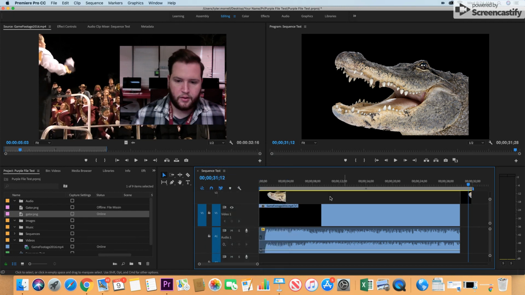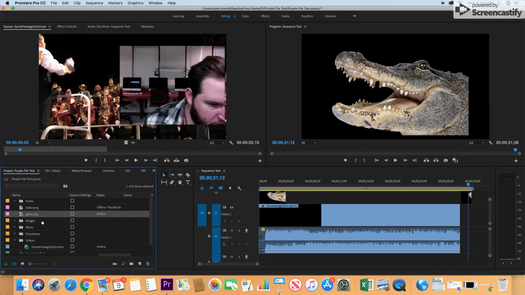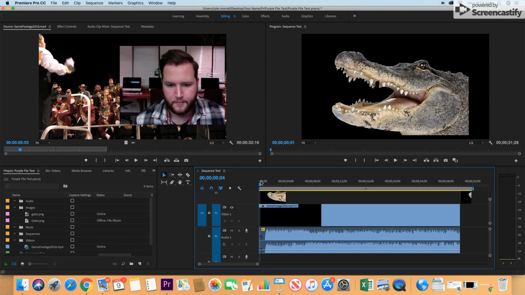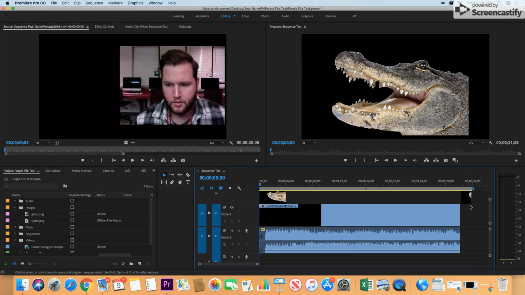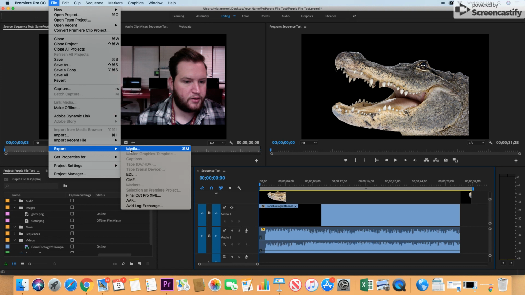Okay, so let's say we like this, we want to export it, and a little file management. Let's just make sure that these are in our images bin, just so the files are right. Okay, so to export it, we are going to go over to File and Export Media.